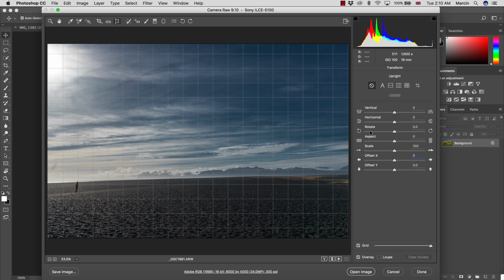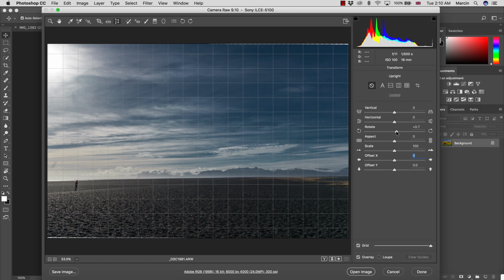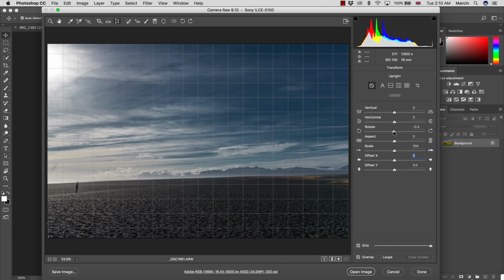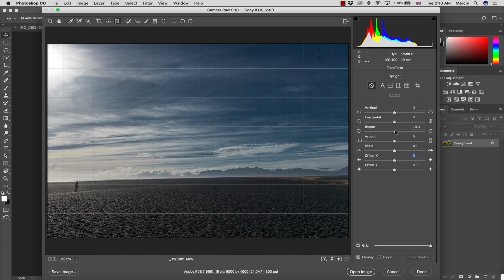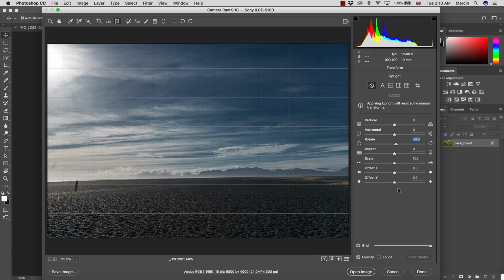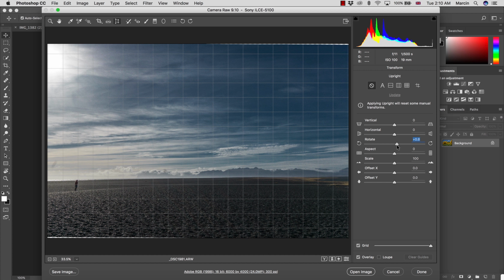What I really like is this rotate tool. So have a look, here we have land, here we don't. So let's straighten this up a little bit, to the right side or to the left side. I can see I have to go a little bit this way to straighten this up. And I'm trying to look at the mountains to be straight and the land to be straight.